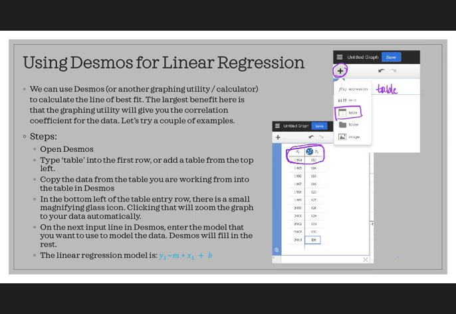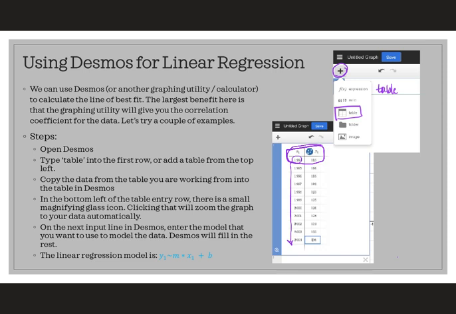Now, what I usually do is I type in my x values all the way down. If I type in 1994, hit enter, it'll add a row. Hit enter, like 1995, hit enter, it'll add the next row. Okay, so just type in your data, it will fill in the rows. And then I like to go back and fill in my y values. You can do it whichever way, whatever floats your boat, whichever method you prefer. It doesn't matter. As long as all of the data gets in there, we are good. Okay?